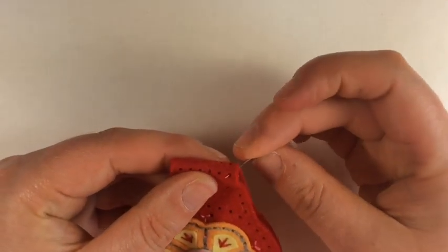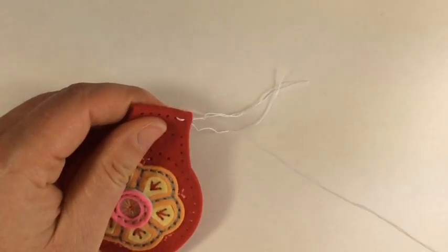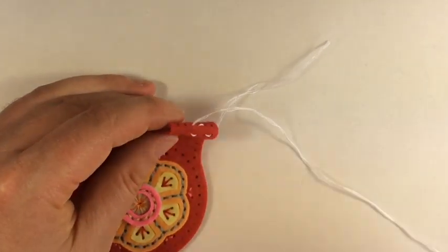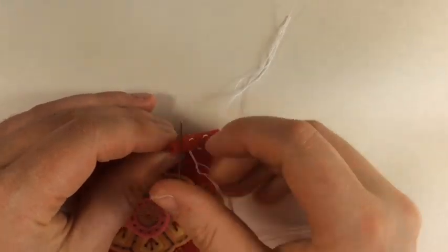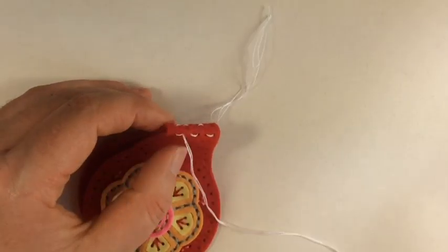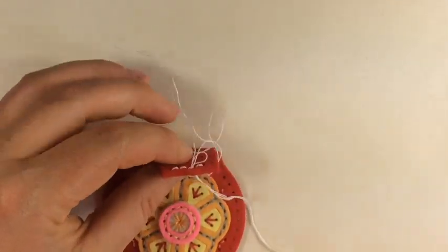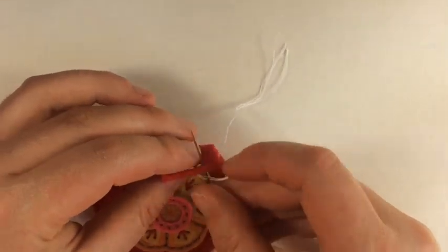I do this with every stitching tutorial — I show all the newbies how I do my stitching. Basically it is a running stitch every other hole, and then I reverse it and fill in those openings. I also put my thread in between the two layers of felt, then go back and fill it in. I think it's really easy, simple, and straightforward.